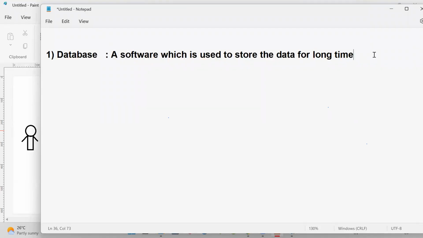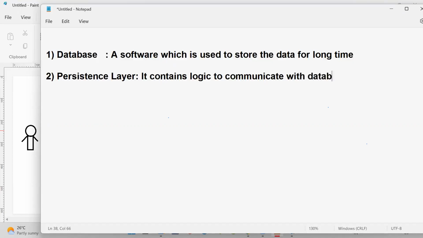Now, in order to store the data into the database, we are going to use the persistence layer. What is the persistence layer? It contains logic to communicate with the database. Here a Java program is available, and my Java program wants to communicate with the database. We need a mediator.